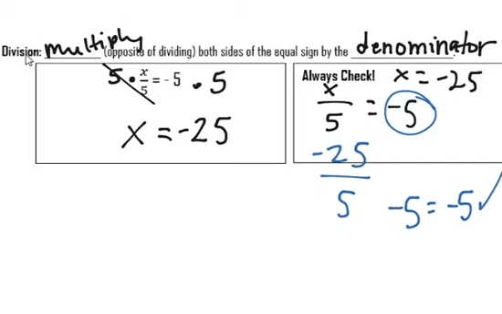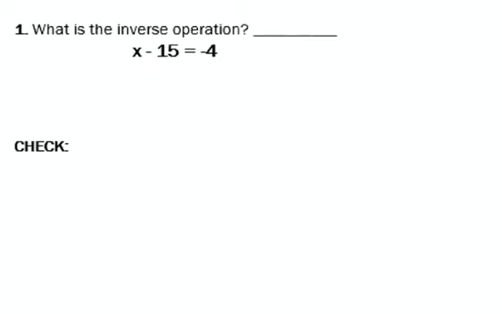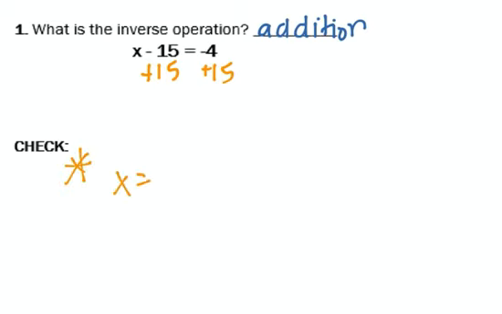All right, so what I want you to do is go on to the back. The questions are always going to ask, what is the inverse operation? So for number 1, make sure you think, well, what are x and negative 15 doing? Well, they're subtracting. So the inverse operation would be addition. That's just to remind you that in order to get x alone, you need to be adding, right? So we're going to add 15 to both sides. And then you can continue the process. Make sure you check, right? Plug whatever you get for x in to the original equation.